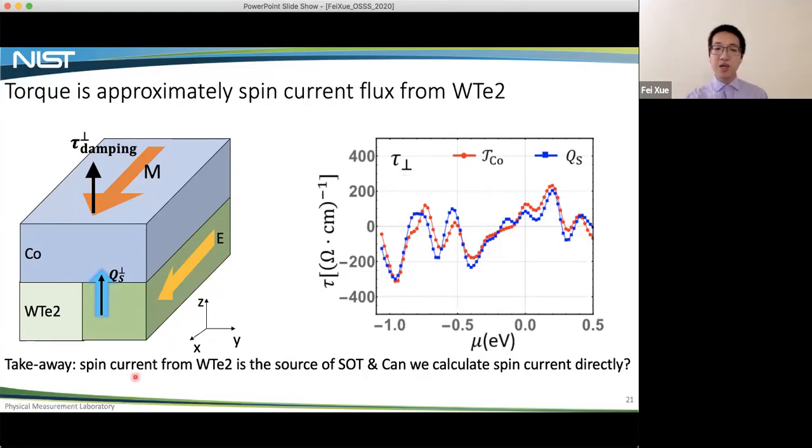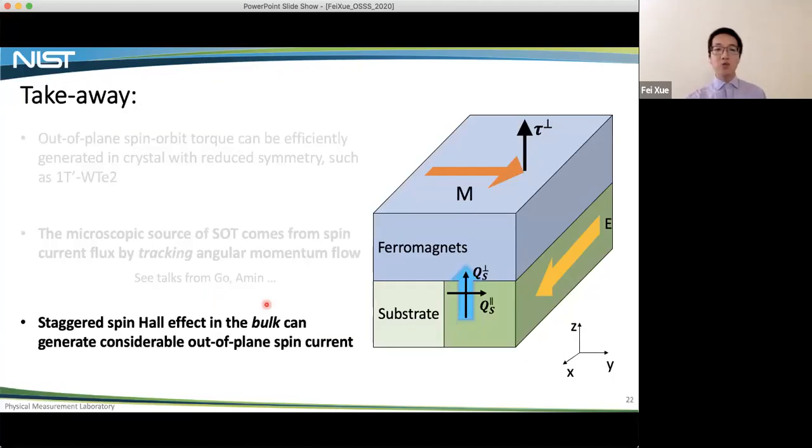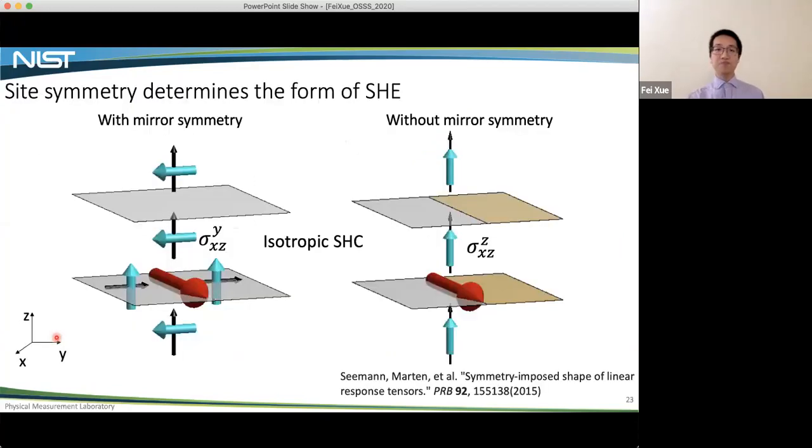So if the spin current is the major source of the spin-orbit torque, can we get rid of this heterostructure complexity just by looking at this bulk material, tungsten ditelluride, like the platinum case? Can we just look at the bulk spin Hall effect and calculate the spin current there in the bulk, which is much simpler, and extract a number out and see whether this is a good figure of merit for experiment to try out? So this is our next part. We try to calculate this spin Hall effect in the bulk for this out-of-plane component, which is not a uniform one, it's actually staggered. Let's just go into the details right now.